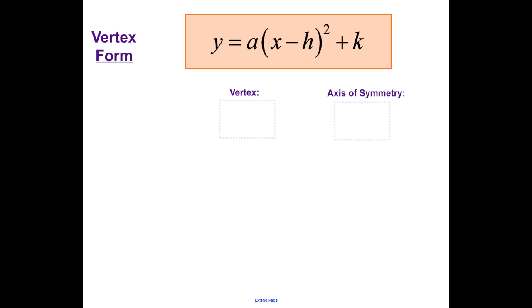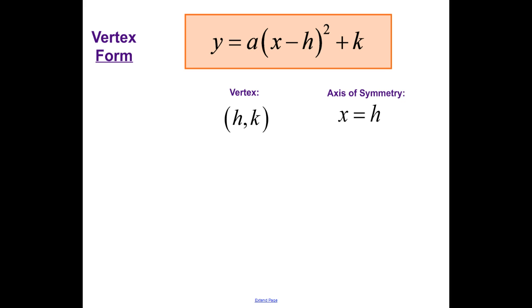We have one more form that I'm going to talk about quickly, and it's called the vertex form. It looks a little bit scary, but here's the vertex form. It's y equals a times x minus h squared plus k. So the vertex of this is (h, k). Notice it's the opposite of what's inside there. We have x minus h, and we're only using positive h here. And we have k as our y value. Our axis of symmetry is going to be at x equals h.